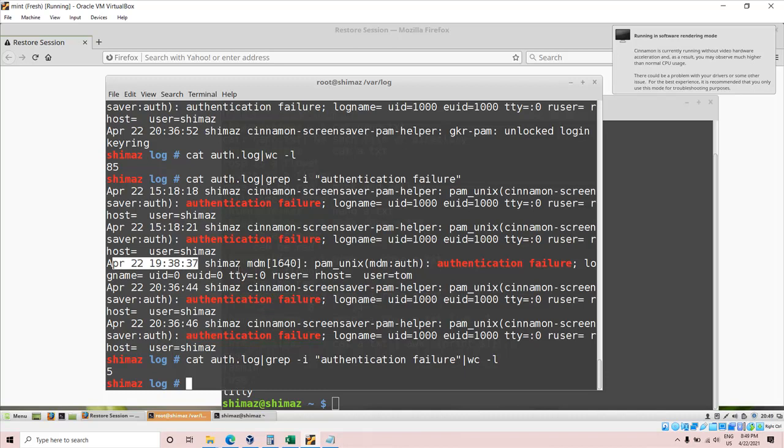These kinds of information can be retrieved using this. Here, since it's installed in the virtual box, it's just 85 lines. Imagine if it's a big server, there would be hundreds of lines. So when you want to know when the authentication has failed in the server, this is the way you retrieve and filter the information.